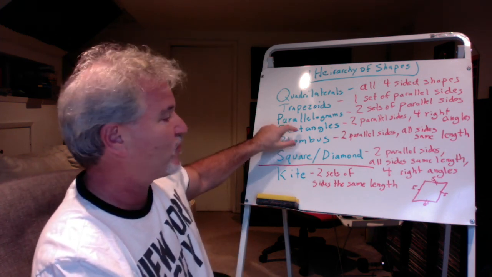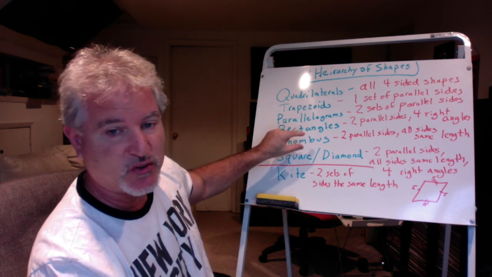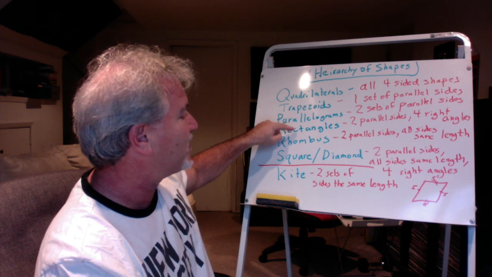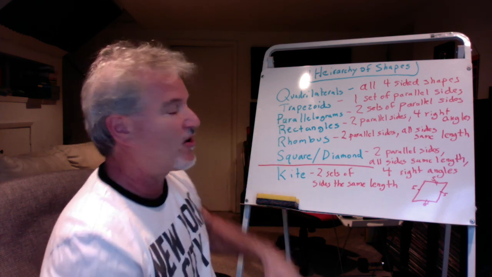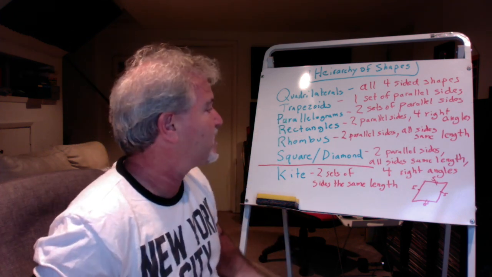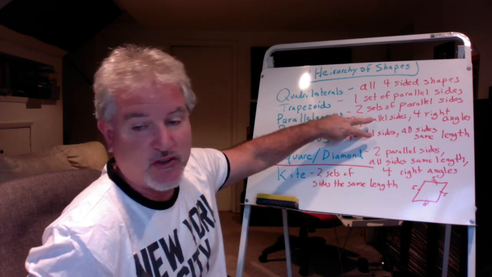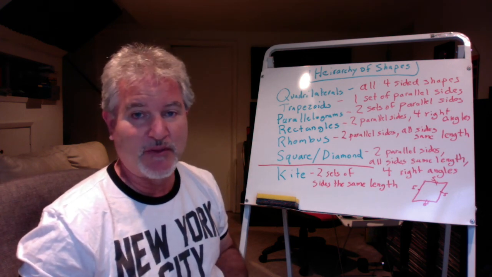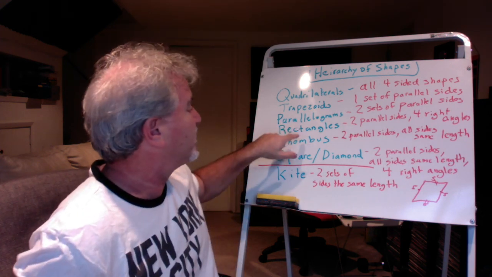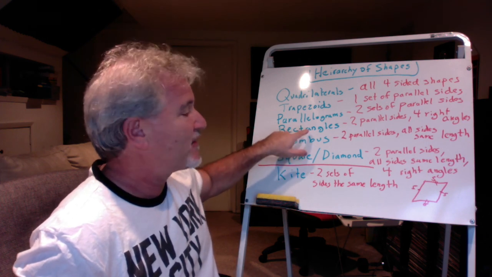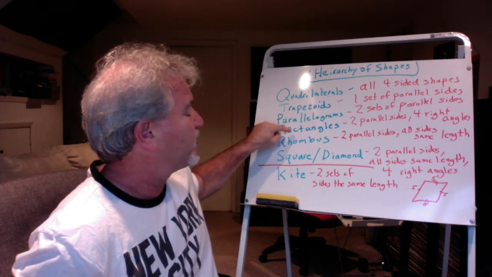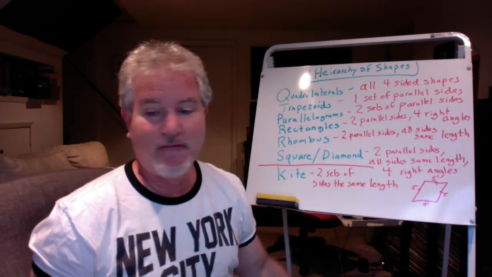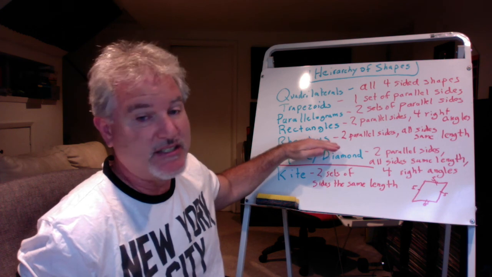A rectangle and a rhombus, here's where it gets a little tricky, all right? A rectangle and a rhombus are not compatible either way. And the reason is because even though they both have two parallel sides, the other thing that makes them the shape that they are is different. So in other words, if I say, is a rhombus a rectangle? Well, I have to look at the definition of a rectangle, two parallel sides and four right angles. Well, the rhombus doesn't have four right angles, so that means the rhombus is not a rectangle.